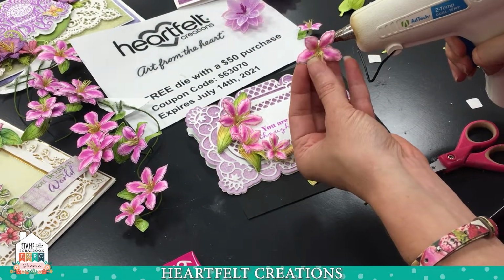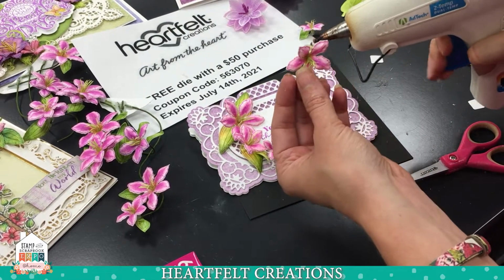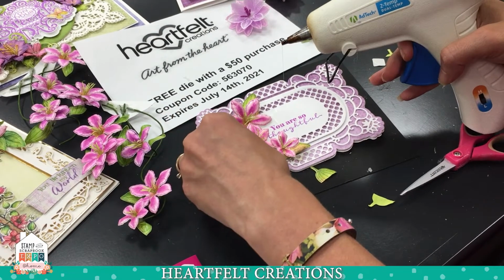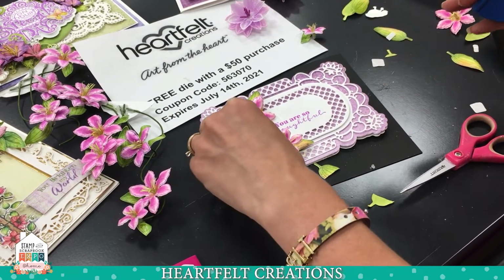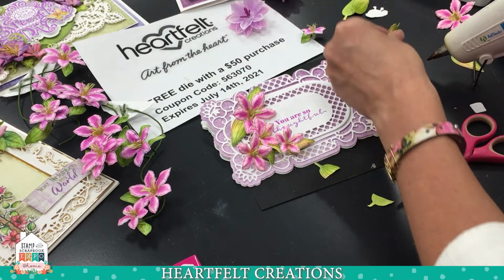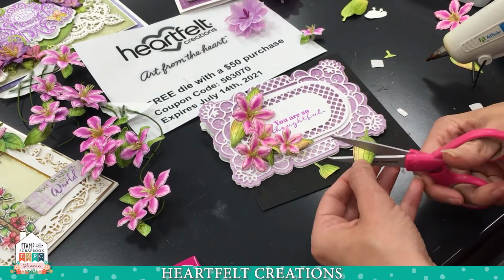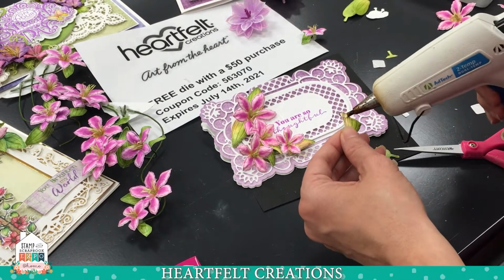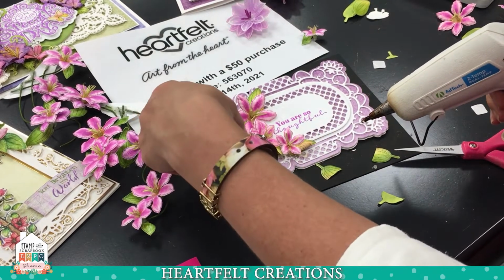I'm going to add another flower off to the side here. We're going to have a little flower party. Does that sound good, having a little flower party? So as I go to the smaller flowers, if I don't have enough of the small leaves, I just clip those apart and I will use sections of them, okay?